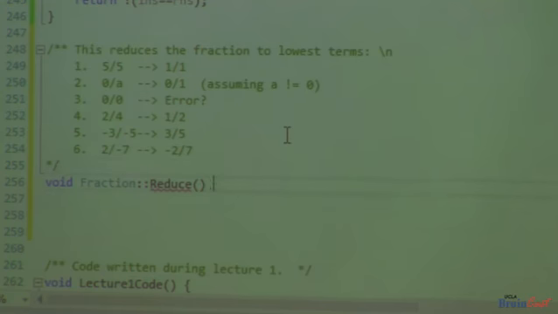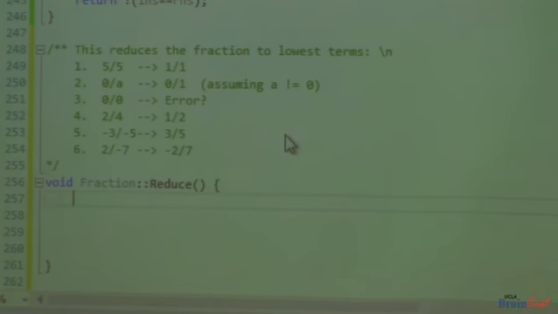How the heck do I code this in? Well, what should I do? Should I try and reduce it first, or should I try and make sure the minus sign is where it should be first? What do you suggest? For the minus sign, you just check to see if it's on the denominator. If it is, multiply that by the numerator. Yeah, so let's take care of the minus sign first, in other words.